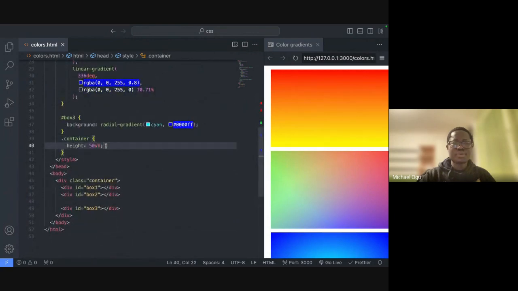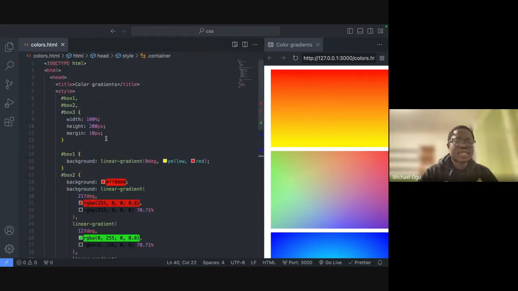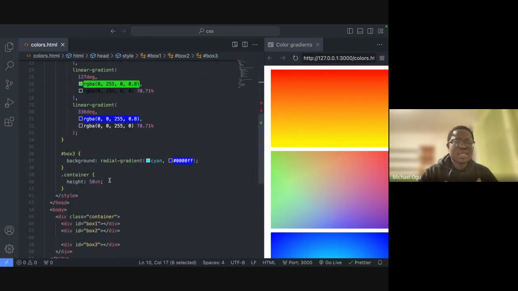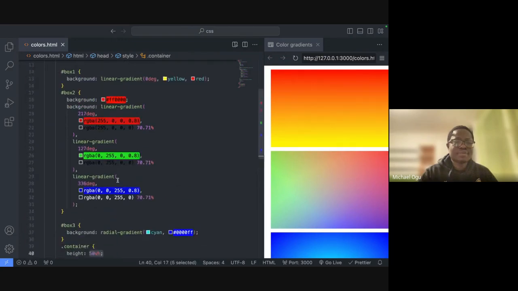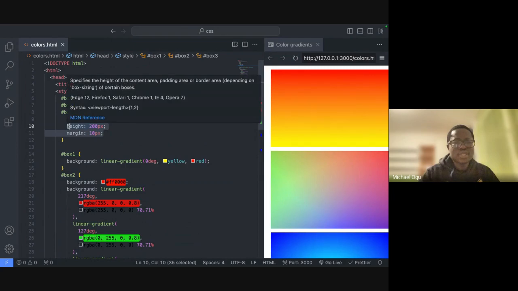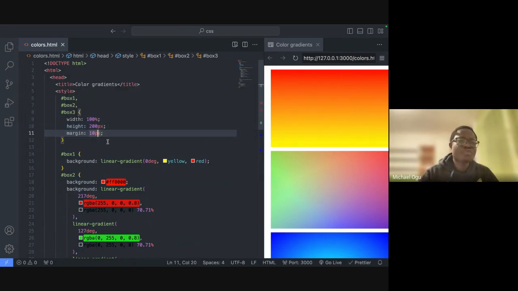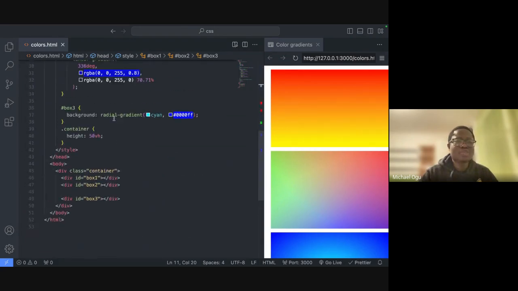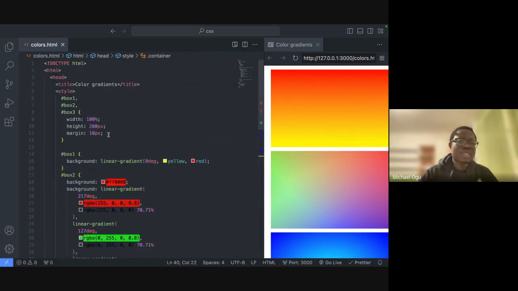Okay, viewport height. Okay, so the issue now with this is that the height in this case is fixed within the rule. So even if I do a percentage, even if the height is set to be 50% of the viewport, the height of this is actually fixed.